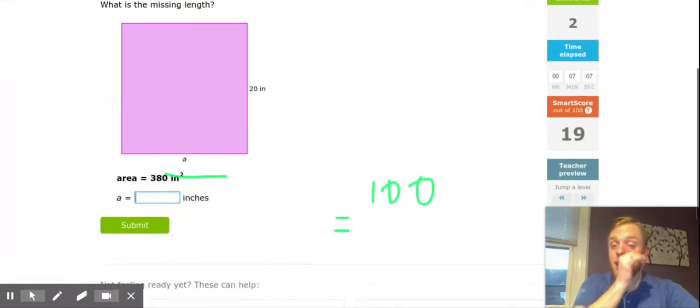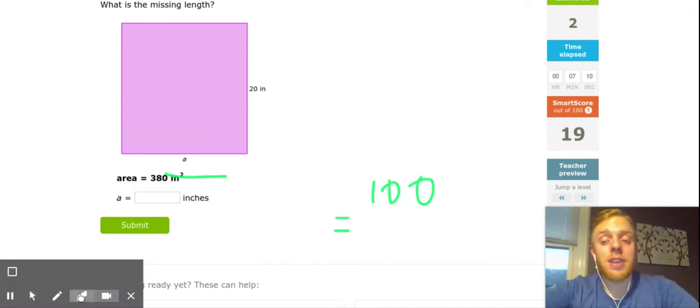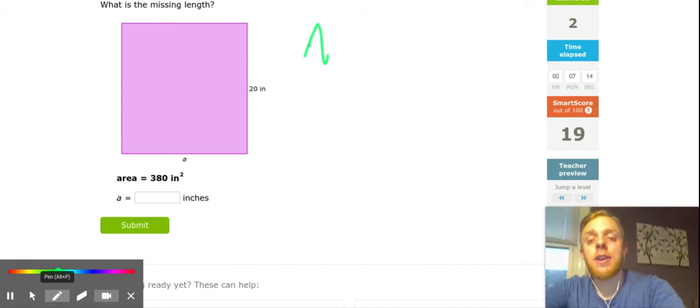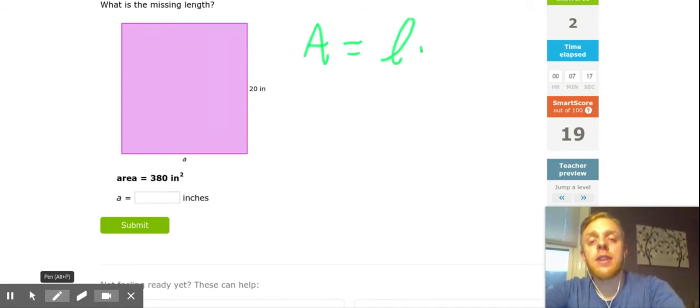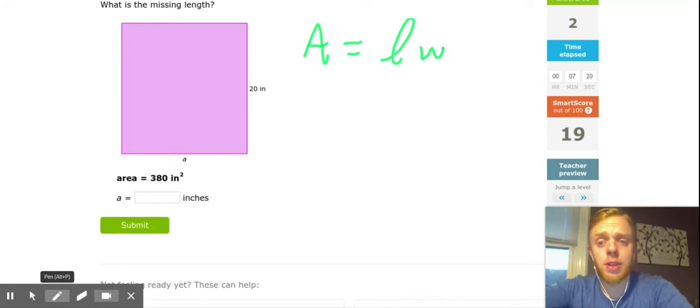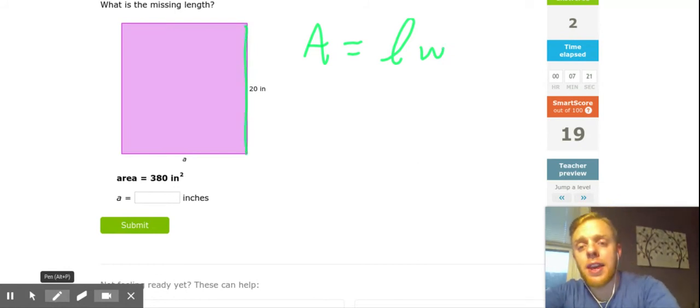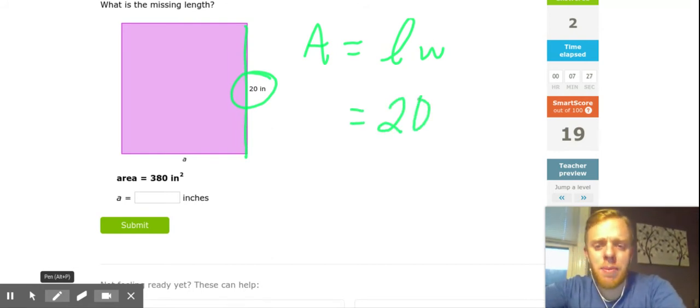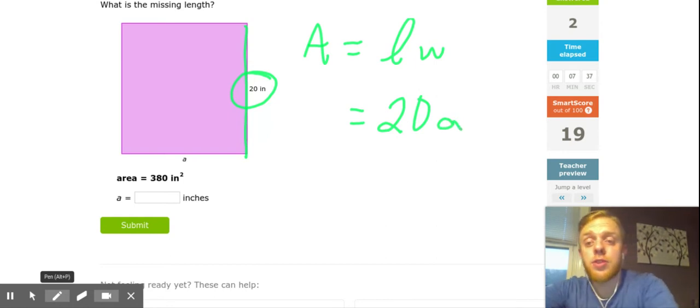All right, now we're going to get into something that here could trip us up. If you remember, we said that area equals length times width. Well, let's substitute in what we know. My length, I see right here, is 20. But when I look at my width, it just gives me a variable. Well, that means that I don't know what my width is. But I do know my area. So I'm going to write in the number that is given to me.